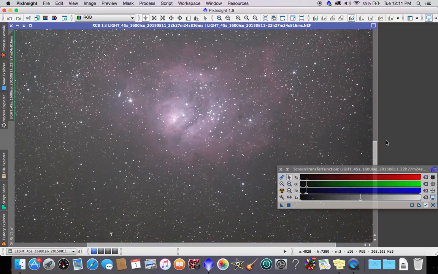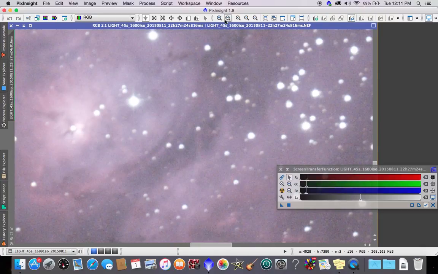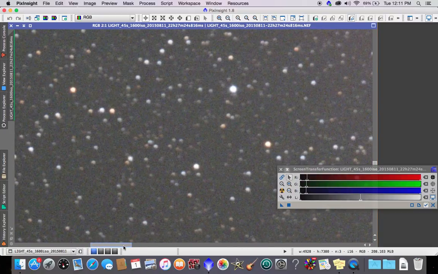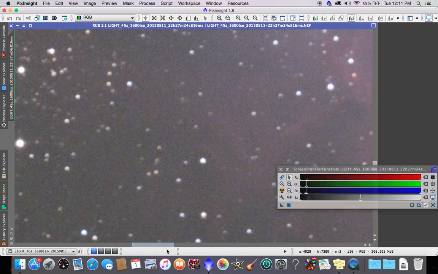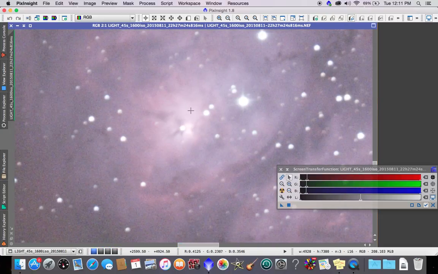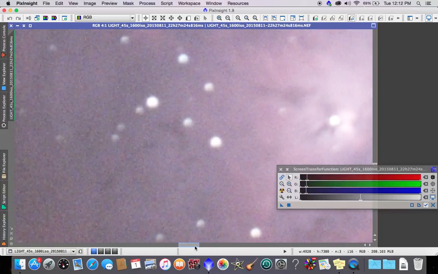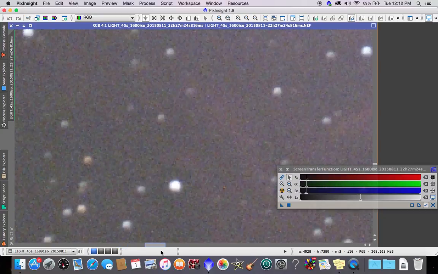By the way, when we talk about signal to noise ratio, and we will as we get into this, notice how in brighter areas you don't have as big of a perception of the salt and pepper effect. If I go into the heart of the lagoon here and look at this bright area, notice how the pixels look a little bit more uniform compared to one another. And as we get more and more into the fainter parts of the image, the salt and pepper really starts to come. And that's the reason why signal to noise ratio is important.